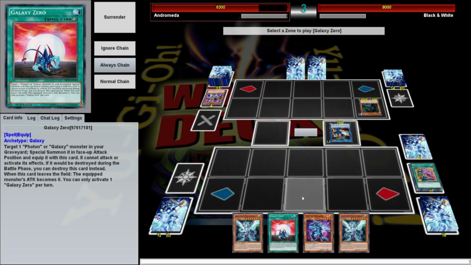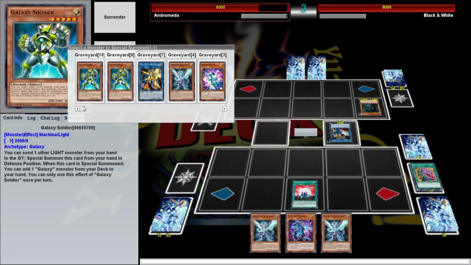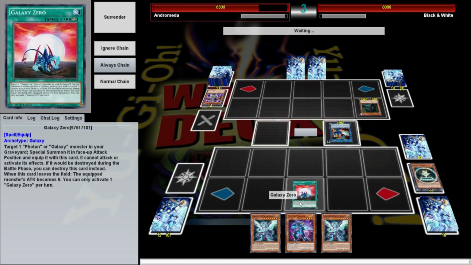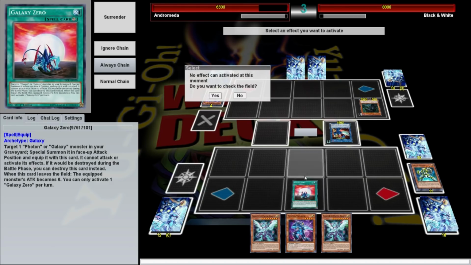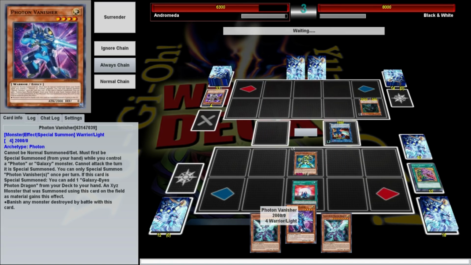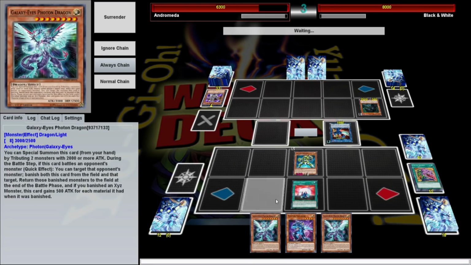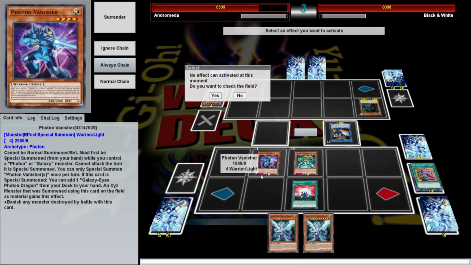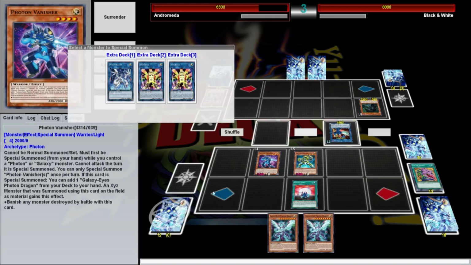Let's see. So Galaxy 0, this is effectively just a monster reborn for a Galaxy thing. Target a Photon or Galaxy, special summon an attack position, equip it with this card. It cannot attack or activate its effects, but we don't need it, we're just using it for material, essentially. Special summon that. I don't have any more Galaxy Photons.